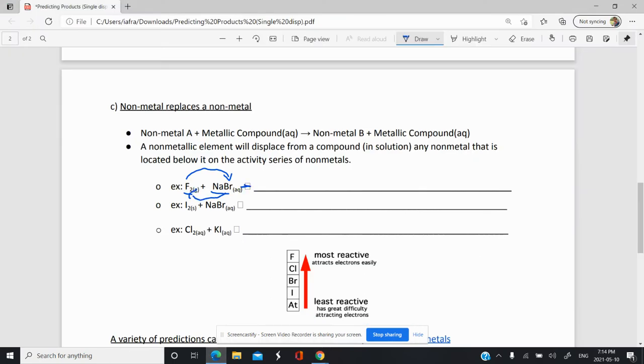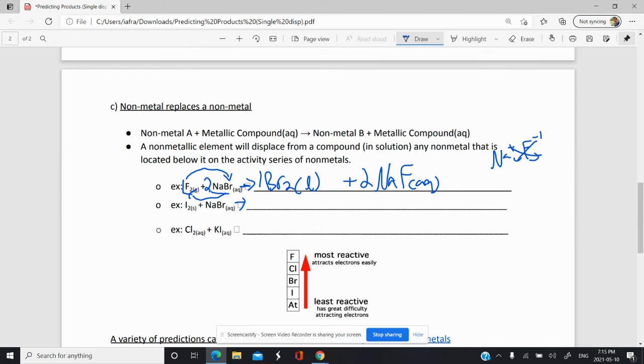Our bromine is going to be all alone now. So Br2, and remember that that's liquid at room temperature, plus our compound formed between Na and F, which is NaF. You do the crisscross between Na and F. So Na is plus 1, F is minus 1, crisscross it, and there you go. And we're going to go ahead and assume that we're dealing with an aqueous solution right now, but like I said, later on we'll learn how to figure that out for real, and we can balance it. So I think I need 2 over here, 2 over here, and the rest is 1 and 1. So let's take a look at our next example.